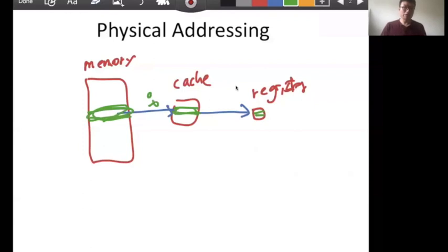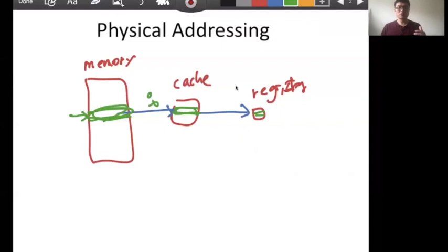But the memory address itself is actually mapped to the memory address space. So if we have a 4 gigabyte memory space, then for each byte we have a specific memory address to match each byte in the memory. So we call it physical addressing, okay? This is a traditional model for your computer.